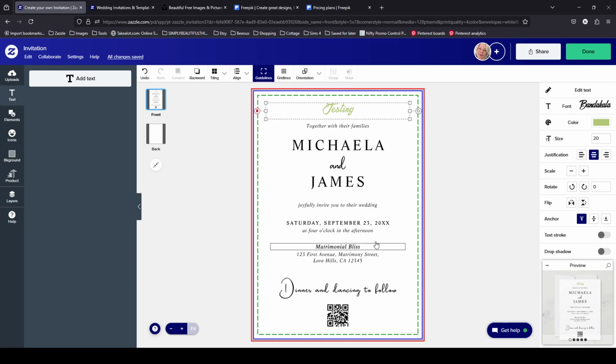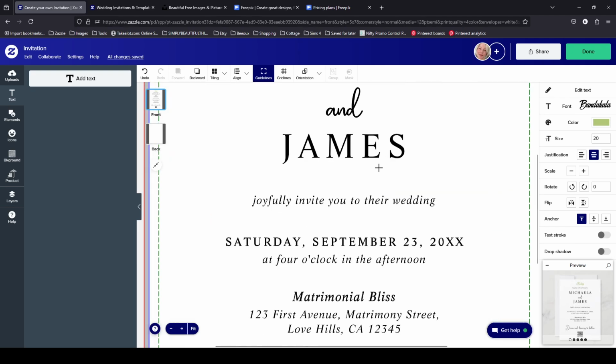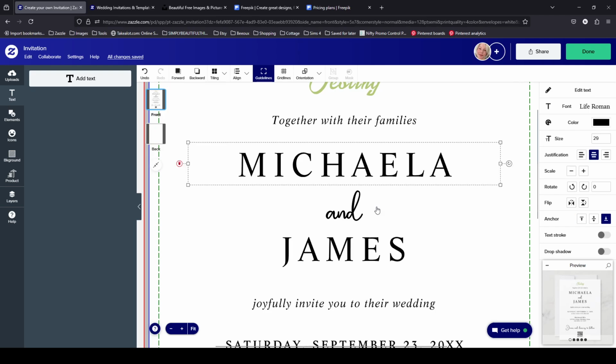I don't know if I spoke about that last time, but I'm going to zoom in here to show you the difference. If you look at Michaela, you can see on the M there are all these, oh Lord, I've forgotten the word, the sticky outy bits. The highly technical term.